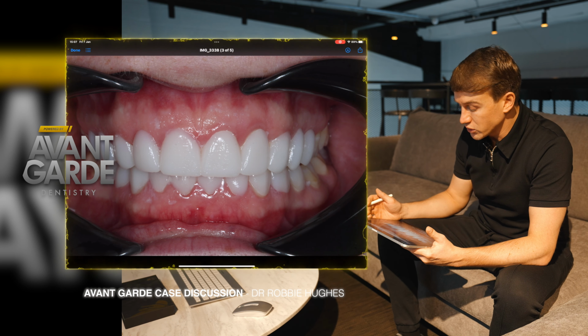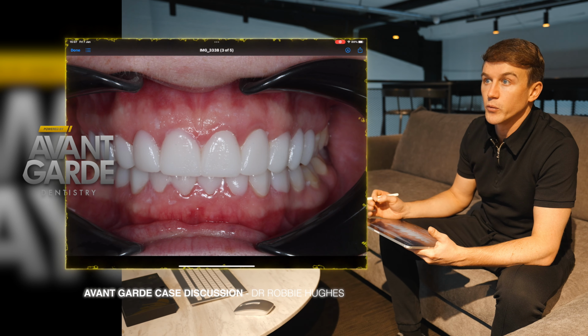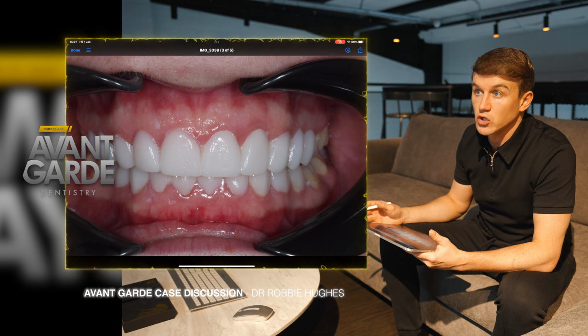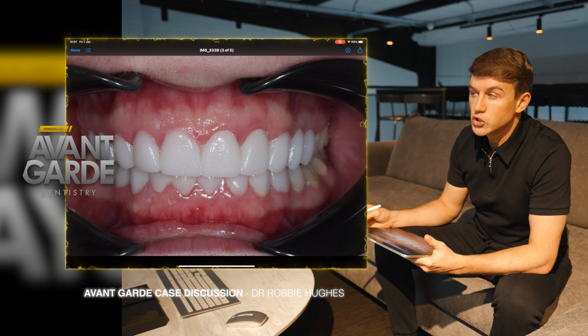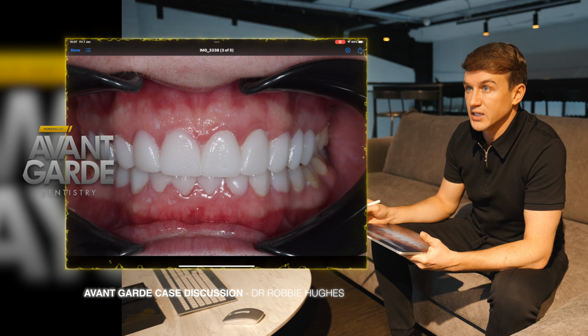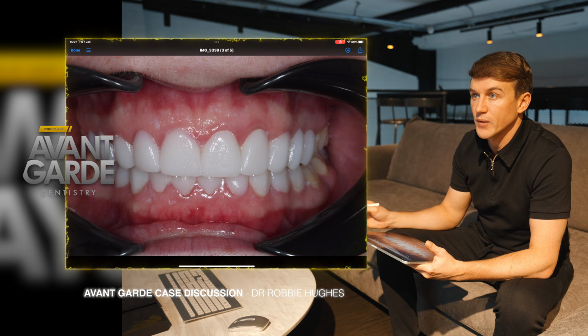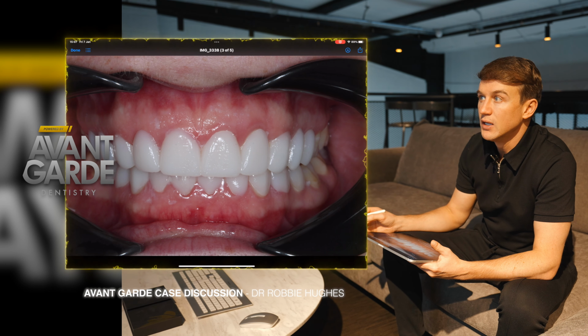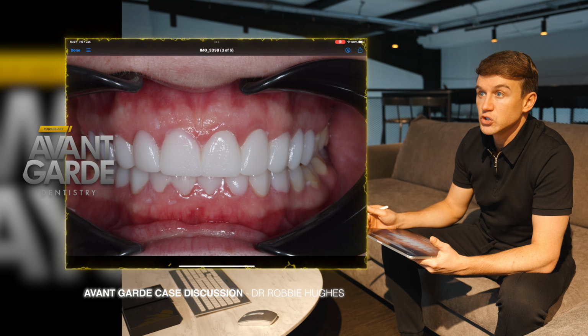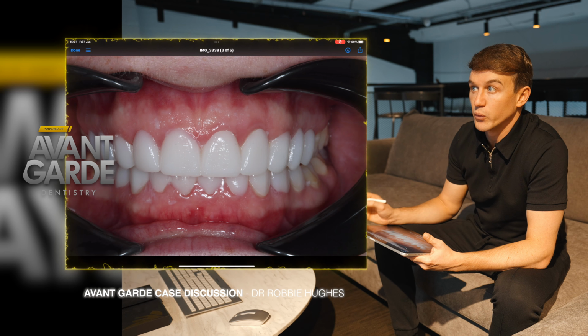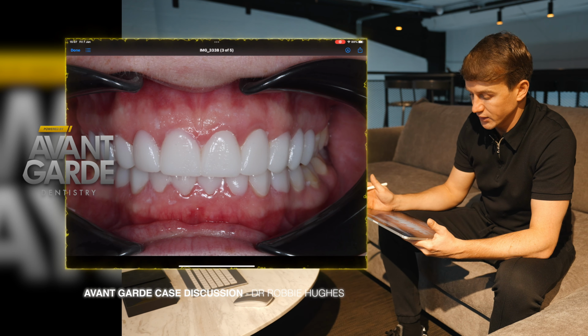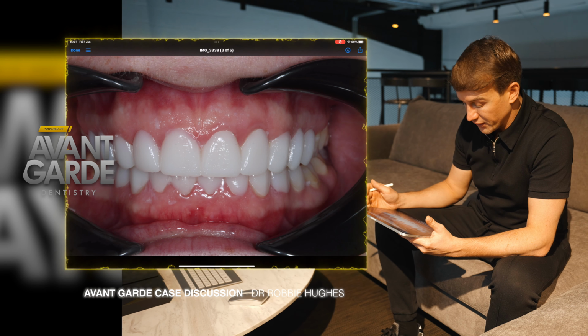If there's anything to be altered at this stage, we'll go back to the lab, we'll make alterations, and in a case of this complexity, we would do a second mock-up to double check all of these things until we're 100% sure that when we go to execution of the case, which is irreversible, that all of these things have been triple checked and we're happy and confident they're going to be 100% right. So in this case, we got it right first time.